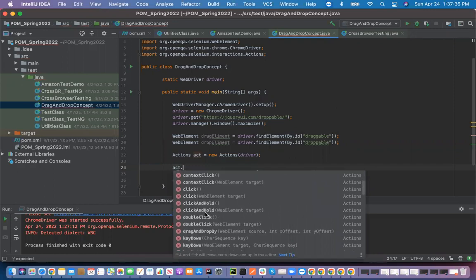Shantu, I have a question here. Is it possible to make another class inside the class? Like I'm actually not clear about the question. Okay, the class name here is drag and drop concept. Is it possible to create another class here like public class Actions, curly bracket?